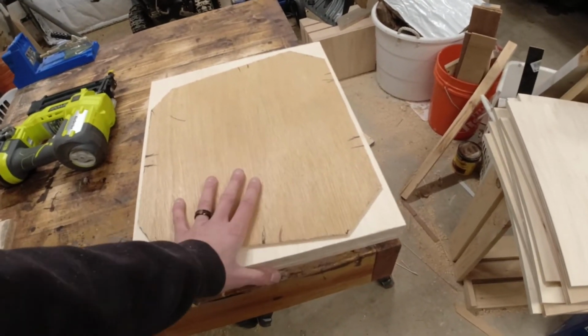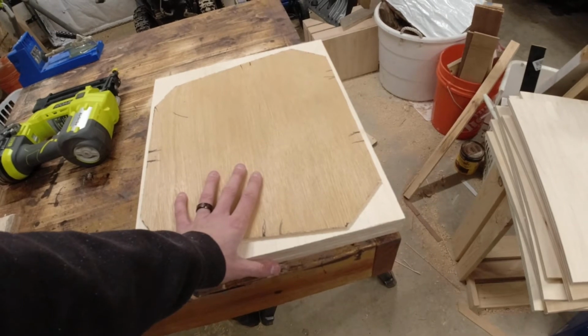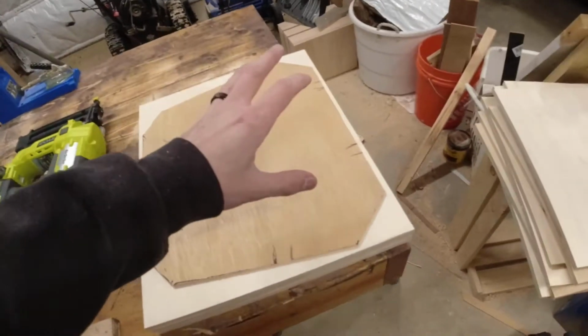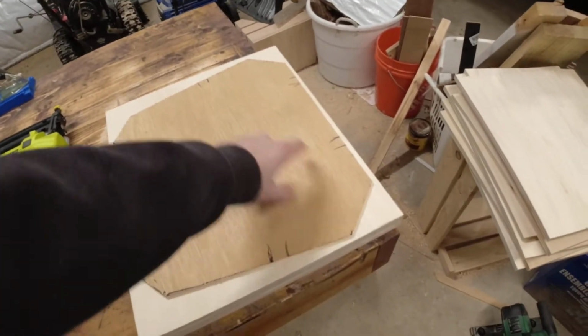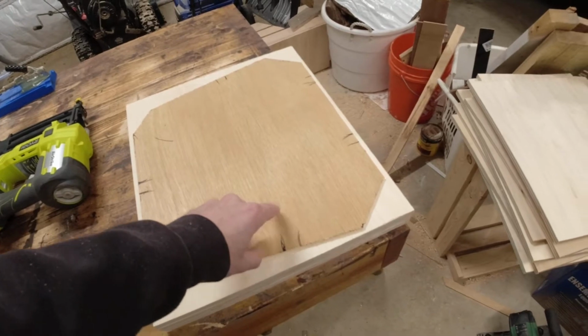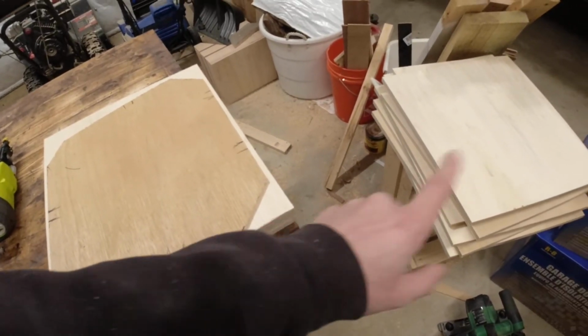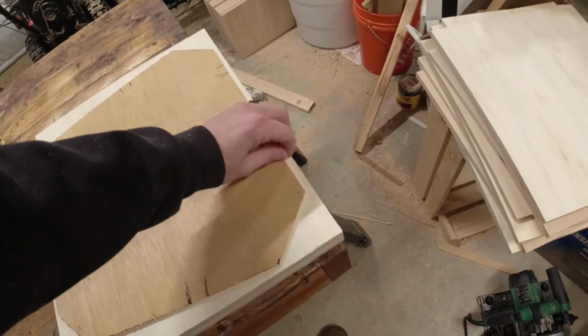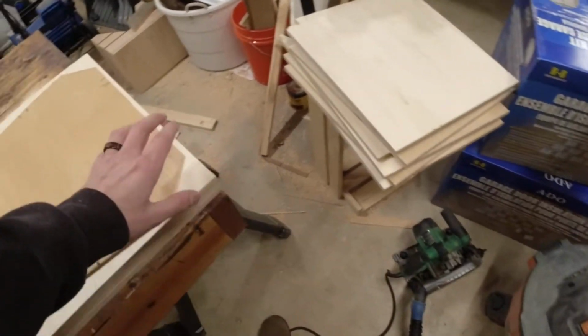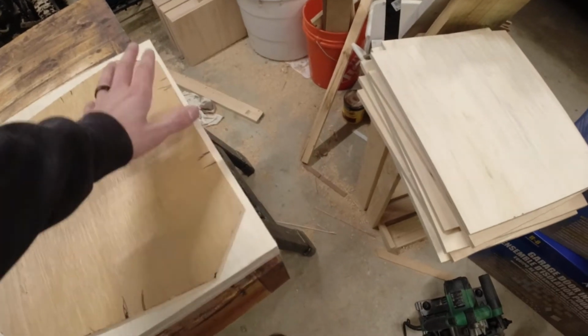So this shouldn't take more than 20-30 minutes to get the whole project done, which is awesome. And yeah, so I'll set you guys up. You can watch me cut this first go around on the template, kind of see how it all works, and then I'll show you kind of how well the track saw cuts on this plywood here, because I know a few of you guys have asked in the comments on the previous video when I did the review of this on how well this cuts. So I'll do that for you as well.